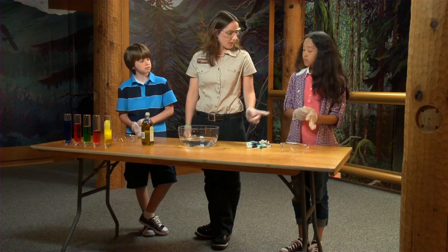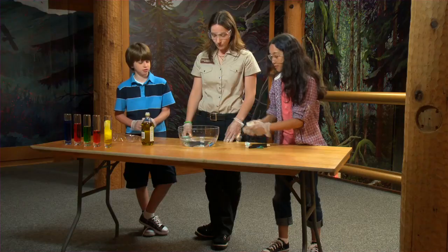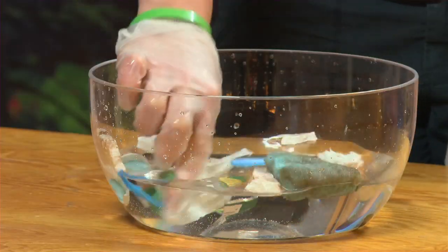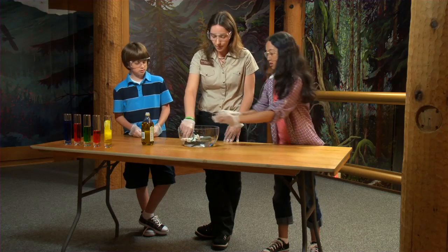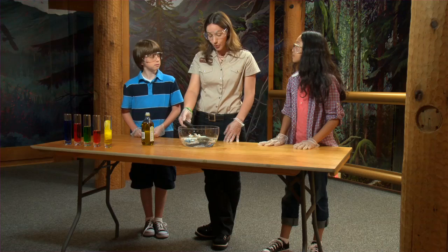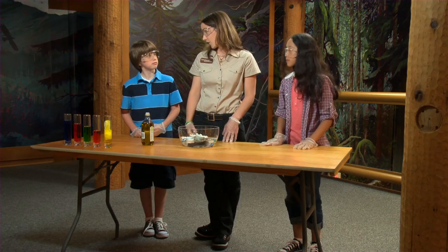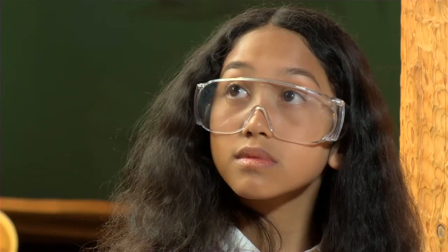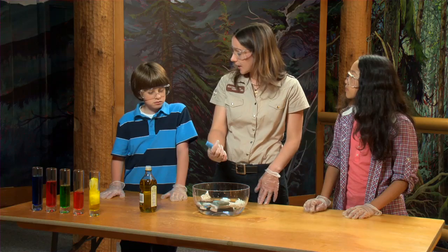Then the wind blows, and you're the wind. And some of our trash makes its way into the water. Ew. Yeah, and some of this plastic stuff will still be around 1,000 years from now. And some of the big pieces can get tangled around animals, like our friend, the crab. And some creatures even mistake garbage for food, like sea turtles that think plastic bags are jellyfish, their favorite food. And over time, plastic can break into smaller particles that aquatic creatures might eat by mistake.